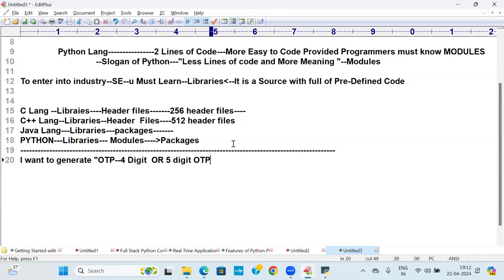First of all, you imagine how to write it in Python. You cannot do it now. Why? Because you don't know the module. If I tell you the module, you will do it with your left finger. For that, the module in Python is random. What is the module? There I am explaining.